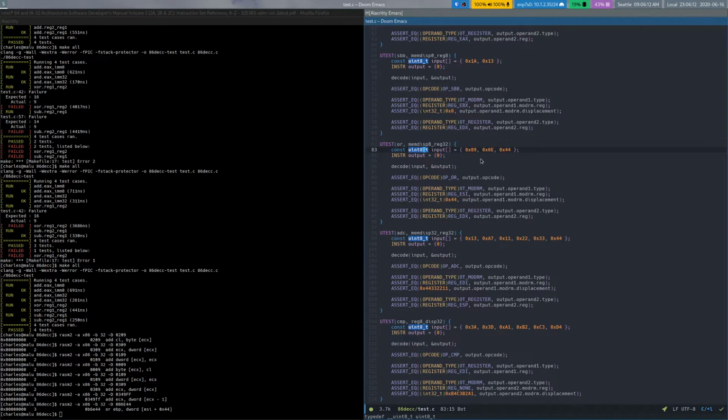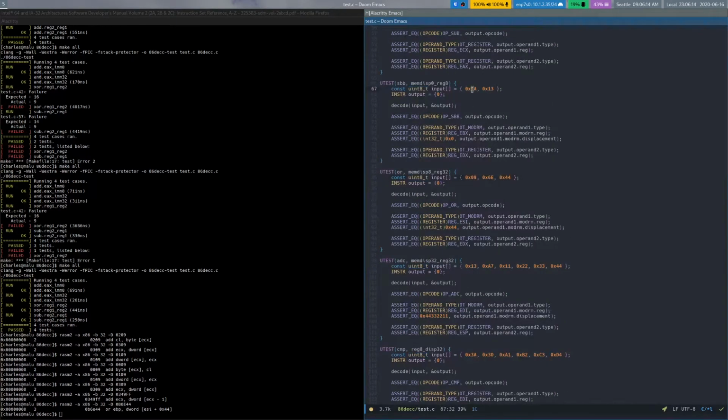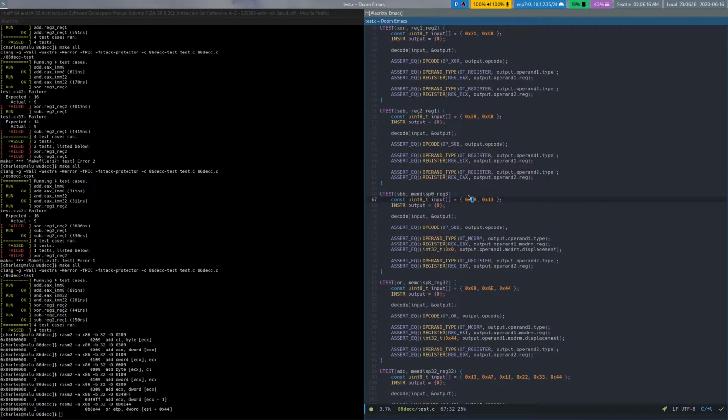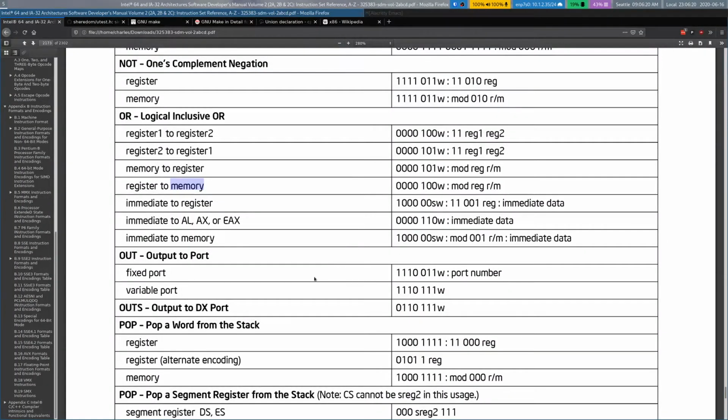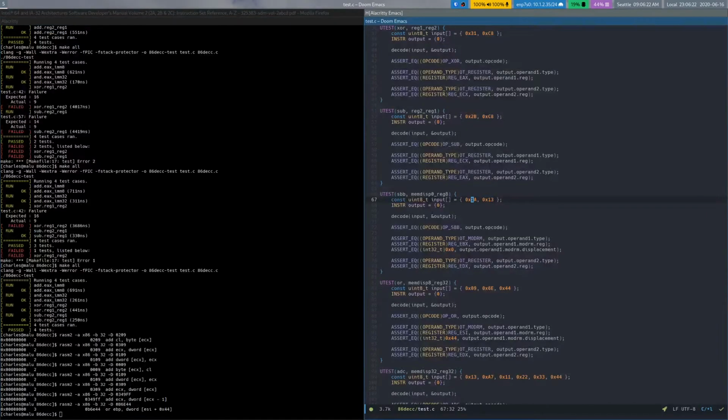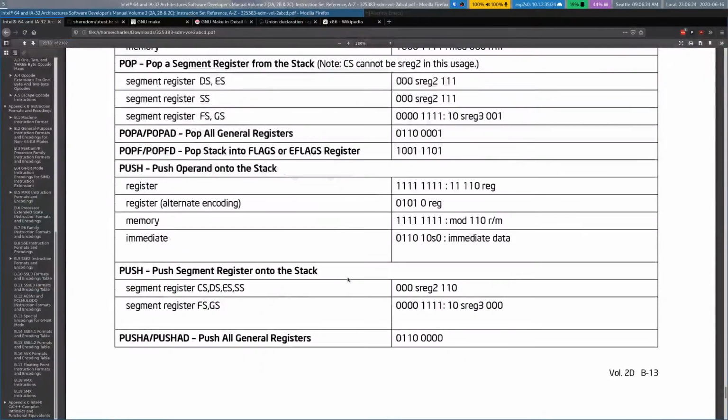Yeah, that's just what it's going to have to be. So I think we maybe need to fix the SBB one as well, and then the other ones.